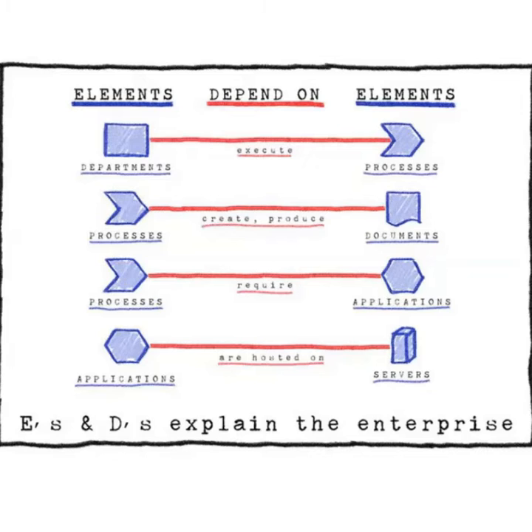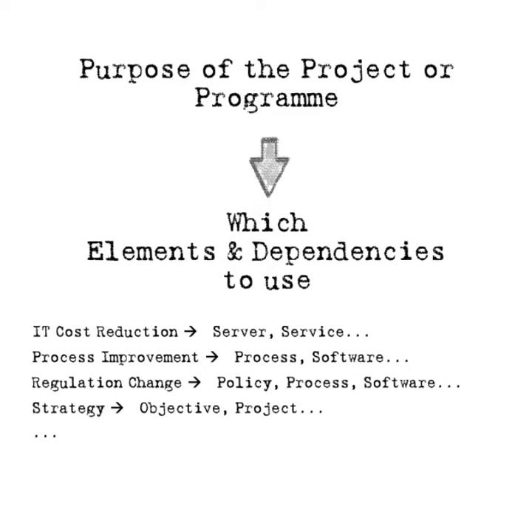So what normally happens is that you have a specific focus point when you're describing things in an architectural way. And the reason why we're starting to do an enterprise architecture, why we're describing things in more detail, is a project or a program. And that, as we have seen, is starting with an objective or with a goal to reduce IT costs, for example. We go around, we find out where IT costs can be reduced, which servers can be switched off or consolidated. And this objective of a program or project also gives us the focus point of what we describe in an enterprise.